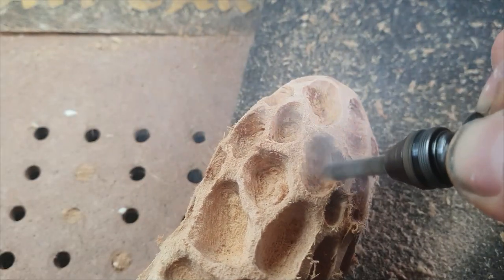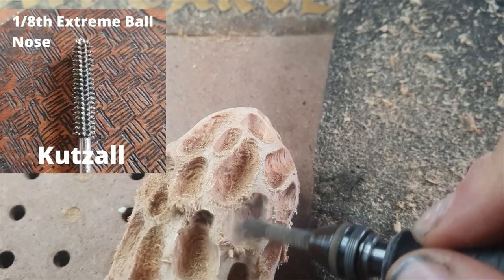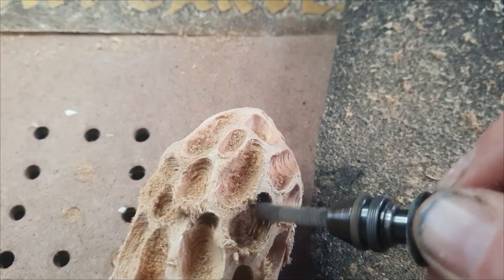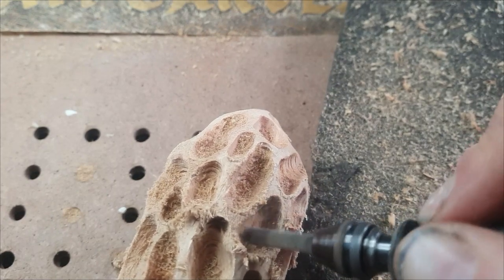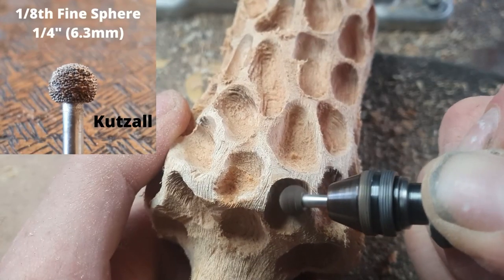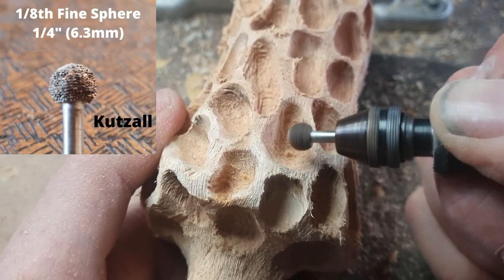So the trick with wood carving like this is you want to refine the burrs as you go along. So you can see here I've gone down to a smaller burr so I can get closer to the other, but that sphere is a little bit wider than this one here. Cylinder, I think it's called. And then I went down to the fine sphere, just to tidy things up.